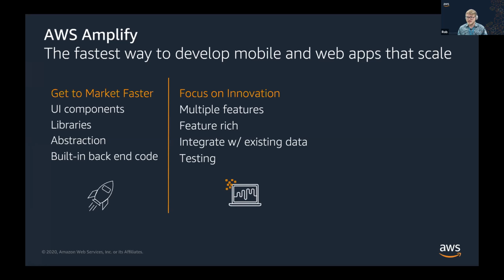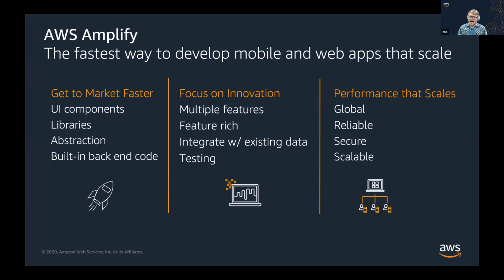And you can do this with new data. You can build a new application on Amplify, or you can integrate with existing data sources on AWS. And all of this is pretty simple to test with your own frameworks that you're used to. If you're just building a React app, it's the same. You test it the same way you would test any other React app. And one of the key things that you'll hear in pretty much every AWS talk is all of these components can scale out and can scale up.